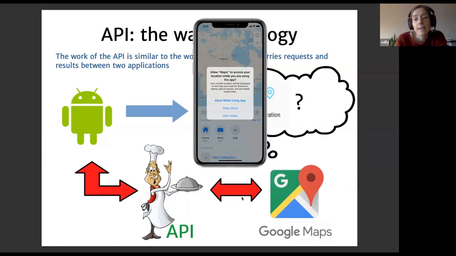Google Maps doesn't know how to find your location on its own. It has to ask the Android system or the OS how to get your location information. And this is your operating system saying to you, hey, this app is trying to access this information. Is that okay?